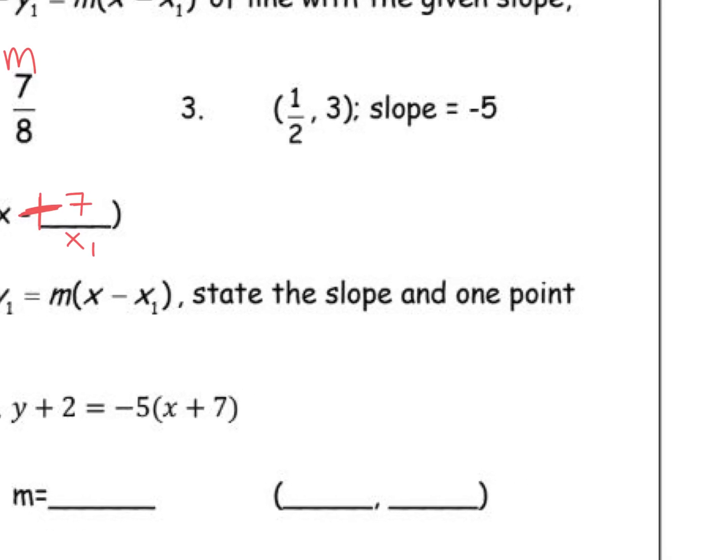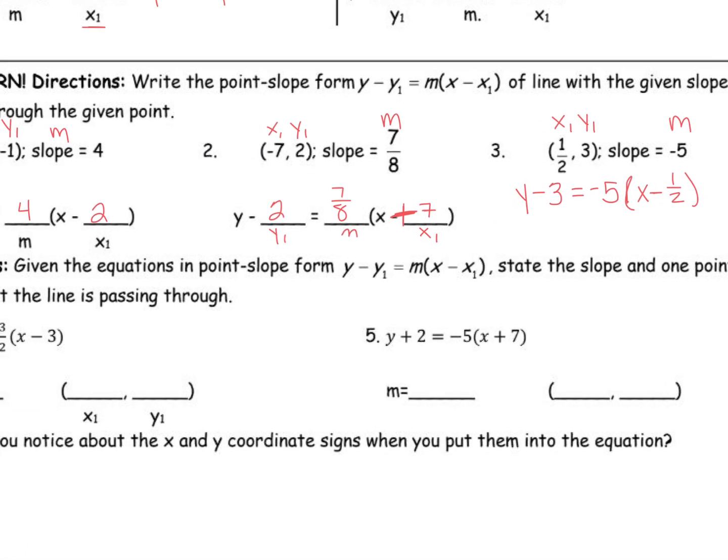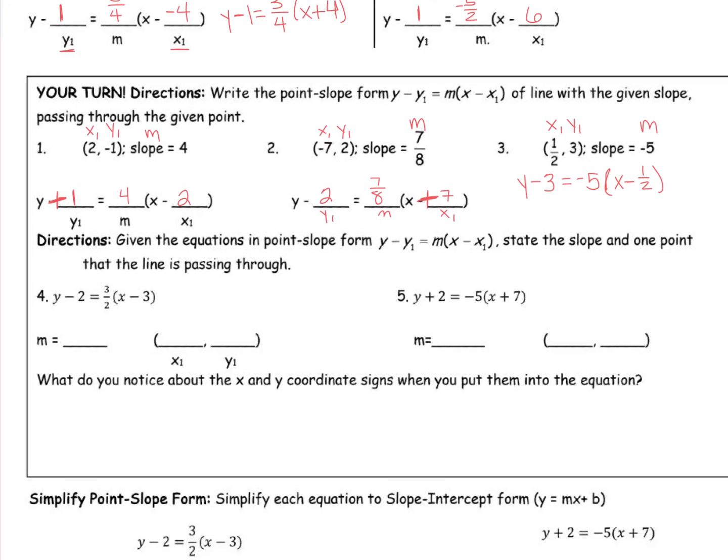Please make those double negatives a positive because you will not see it minus minus. Now I've taken all the lines away, but we can label, and you can see the pattern. Y minus y1 is 3 equals m parentheses x minus x1. So we've practiced plugging those in, so hopefully you're starting to feel a little more comfortable with that.